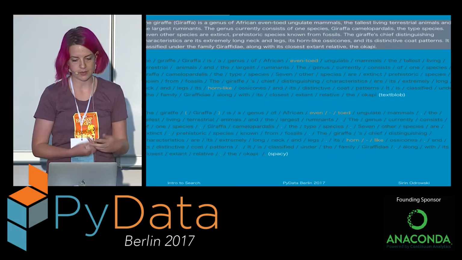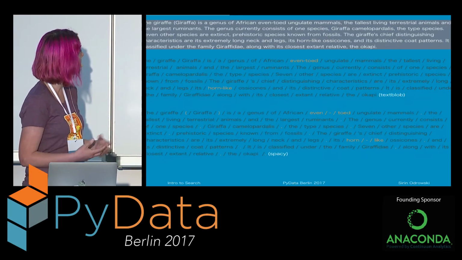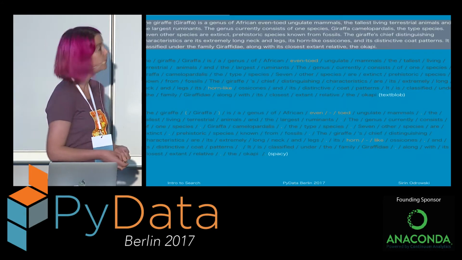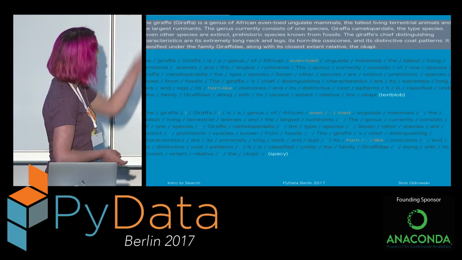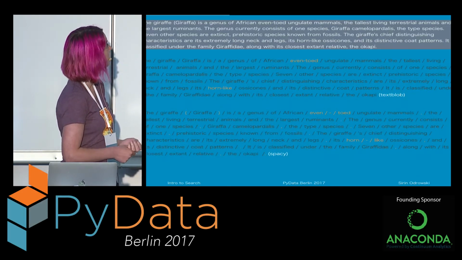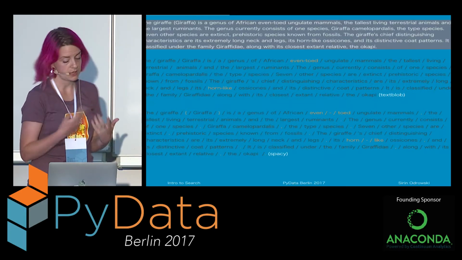So they treat this, TextBlob and spaCy, they treat punctuation differently and hyphenated words. So if, for example, you would run a tokenizer like the one from spaCy in your search engine, you would have a hard time if your user later on wants to find even-toed animals, because you'd end up separating this word.